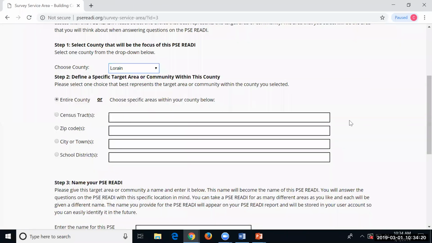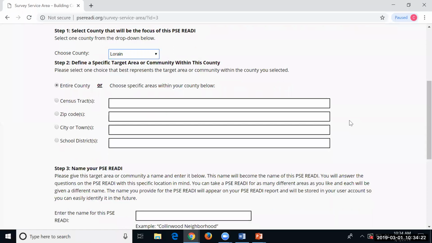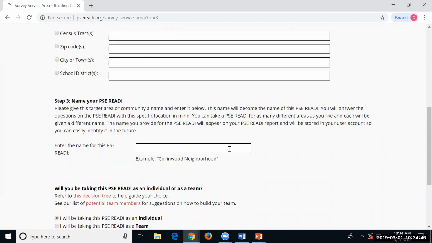Next, you want to think about the specific target area or community that's within that larger county. As mentioned before, you might use a census tract or a zip code, or maybe the city or the town within that county that you currently work in, in order to assess that for your PSE READI. And then finally, you're going to choose a name that's meaningful to you for your PSE READI.